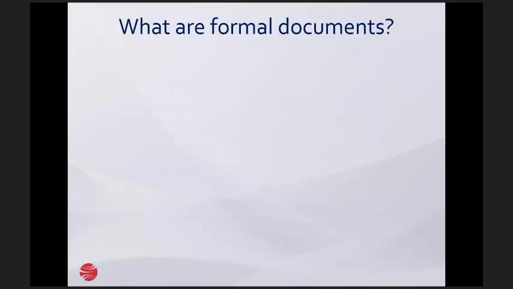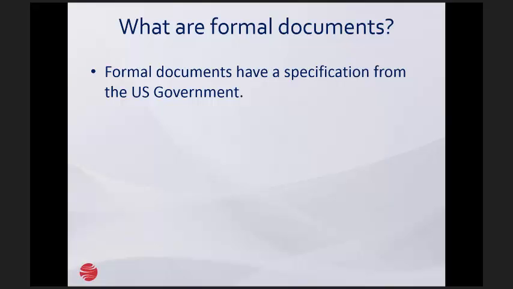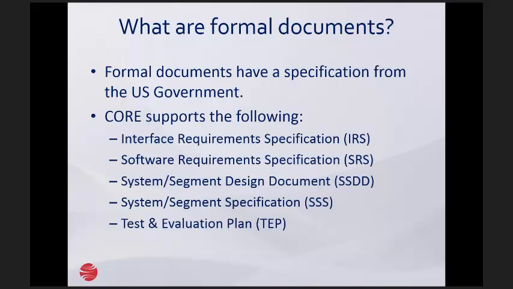So let's get going. The first thing we need to define today is what exactly are formal documents. Quite simply, formal documents have a specification from the U.S. government. CORE supports these documents: the Interface Requirement Specification, the Software Requirement Specification, the System Segment Design Document, the System Segment Specification, and the Test and Evaluation Plan.